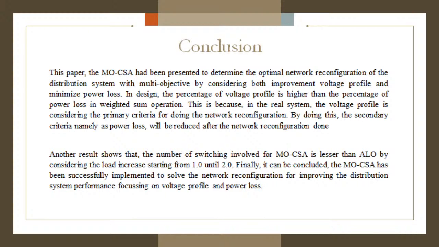Another result shows that the number of switching operations involved for the multi-objective cuckoo search algorithm is lower than ALO, considering the load increase from 1.0 until 2.0. Finally, it can be concluded that the multi-objective cuckoo search algorithm has been successfully implemented to solve the network reconfiguration for improving the distribution system performance, focusing on voltage profile and power loss.